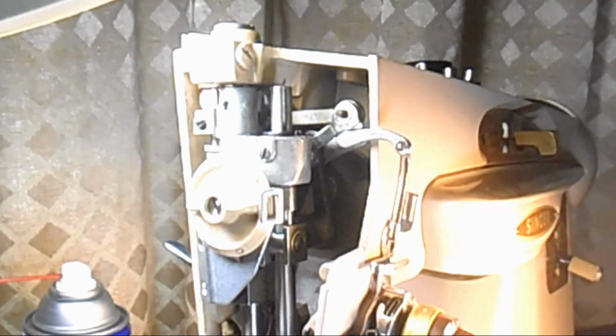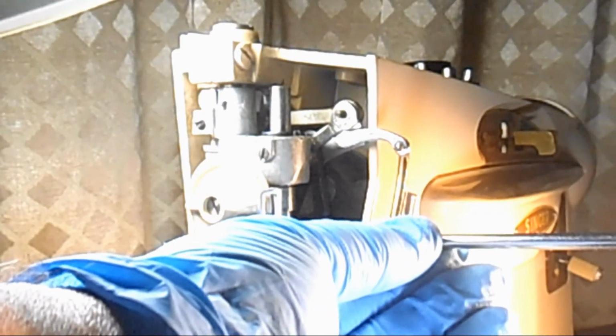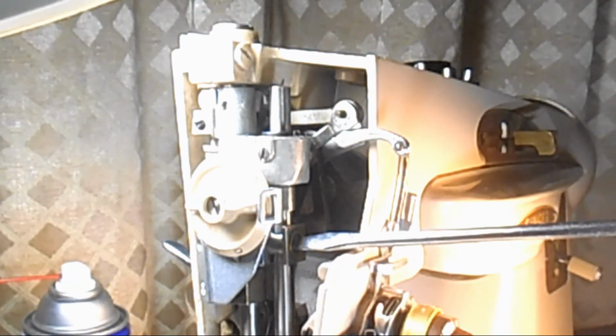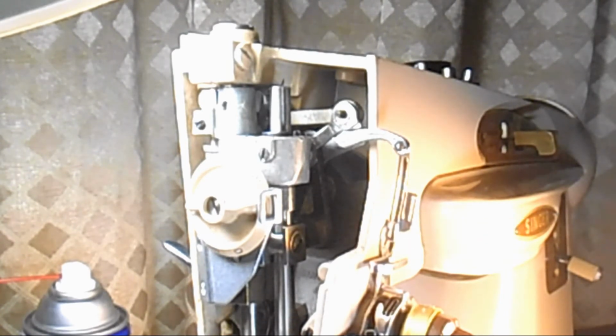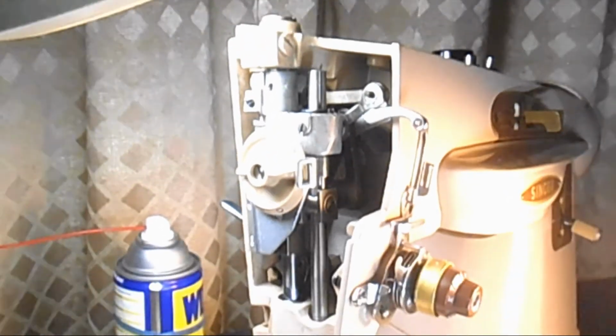Oh, man. I think what I'll do is take my narrow screwdriver and put it in there and just snug it up. Not tighten it too hard and take a chance of stripping, but enough that I'm sure the needle bar won't move. Okay, like the camera tripod moves.